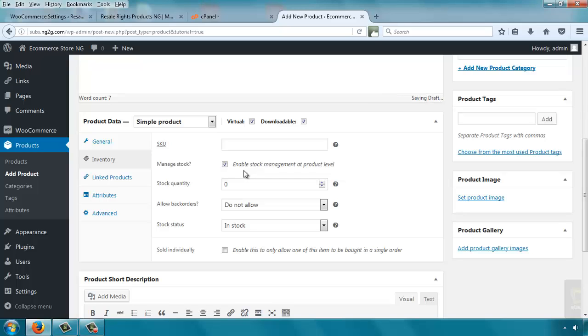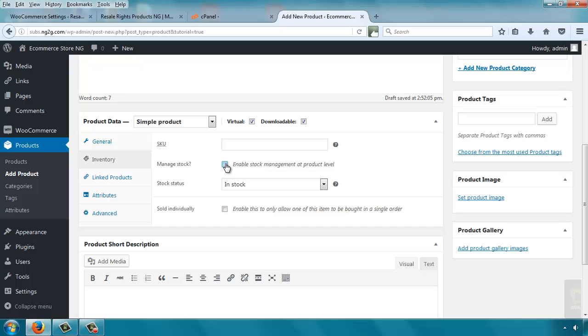We are focusing on digital products now, so we are not going to select that. Stock status. If you have limited number of products and you want the store to display a notice when you are out of those products, then you can select this.